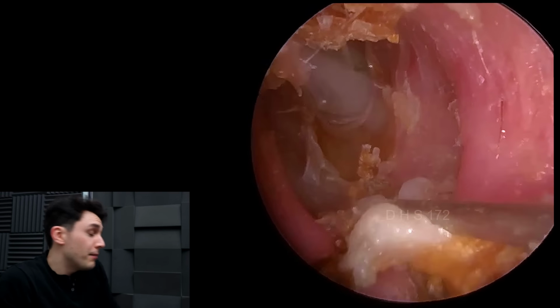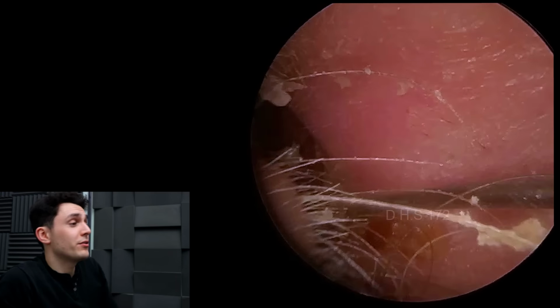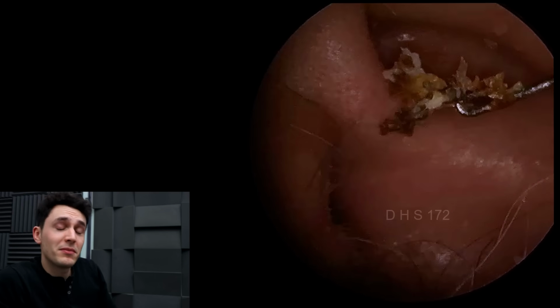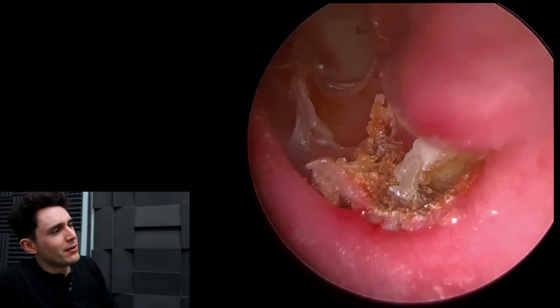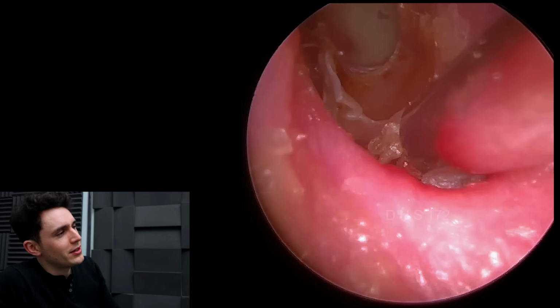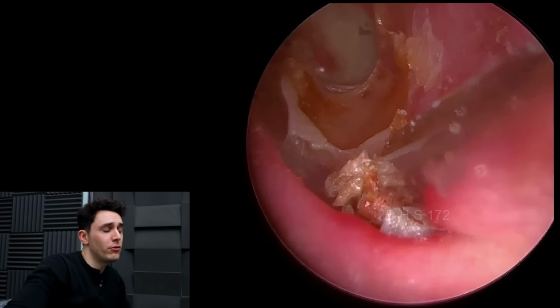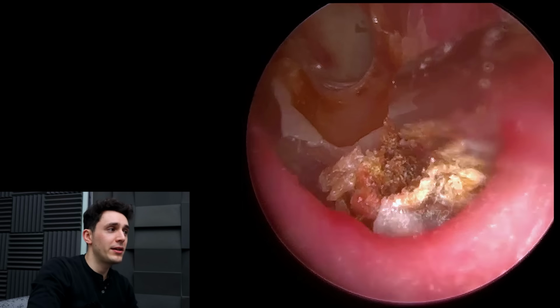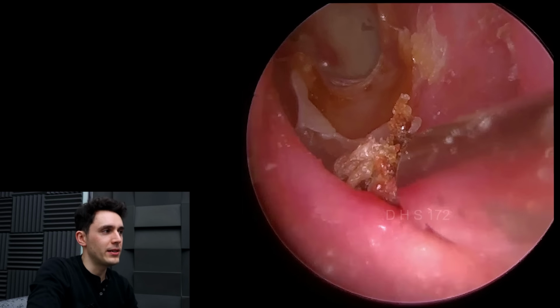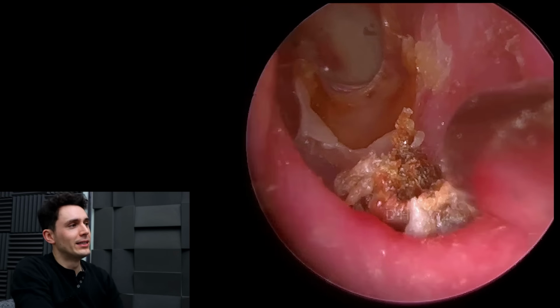Alternatives to surgery, I guess he could just come back every 3 months to get it cleaned out, possibly. But I don't know how sustainable that is, because it's such a difficult job every time. And if it's left just a little bit too long, I can see this crater getting deeper and wider and deeper and deeper, and then it's going to be an absolute nightmare to clean out. It's going to be impossible to clean out.